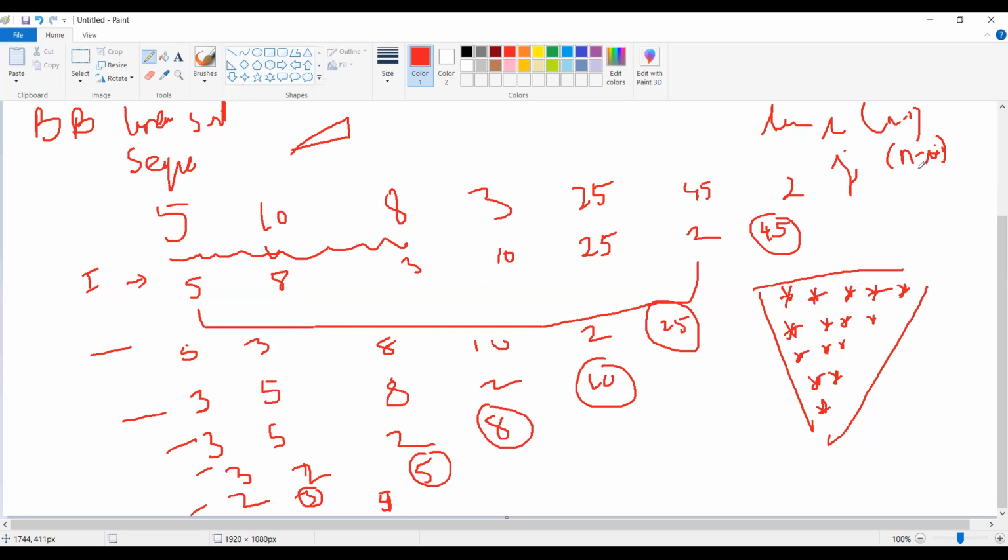After that, you have to swap. J starting from 0, you compare j and j plus 1. If j is greater than j plus 1, then swap. Otherwise, don't do anything. You're comparing the same two values together. That's your bubble sort.